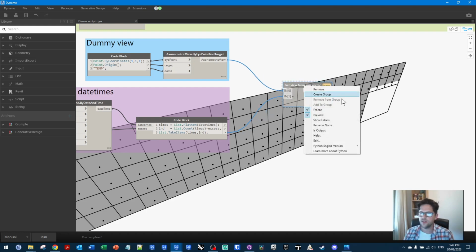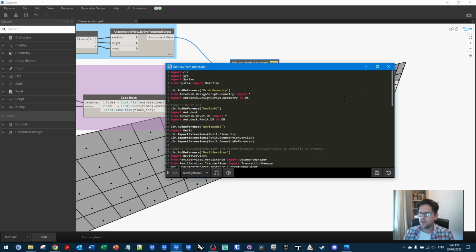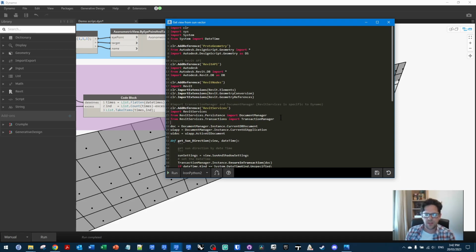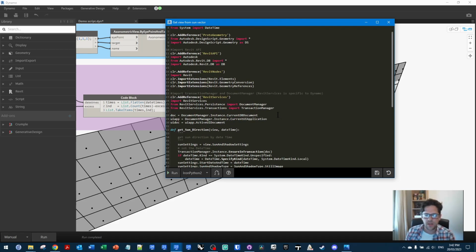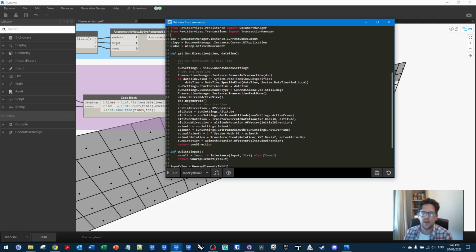So inside this piece of Python, I'm just going to edit this node, and let's see what we're doing. So we have a whole bunch of imports to set up all the things this script needs. Probably a few of them aren't necessary, but we are, in this case, basically dealing with what's called a function in Python, which will try to change the date time and then ask that date time, what is your direction? So we can see here that we use a function which takes the view and a date time. So we're going to use this function for each date time for that view.